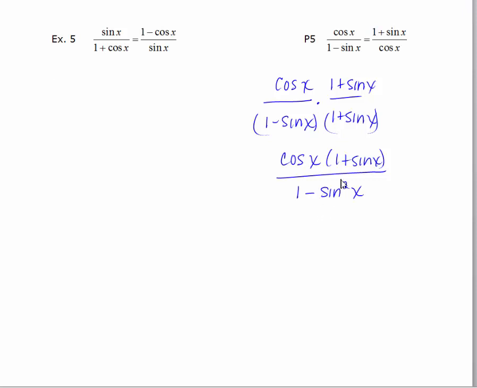That's a Pythagorean identity. So we know this is equal to cosine squared x. And we can cancel one factor of cosine x in the numerator and one of the factors of cosine x in the denominator. And we're done.